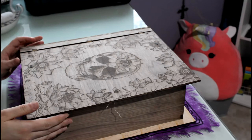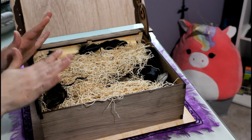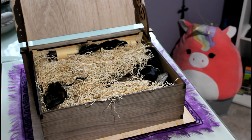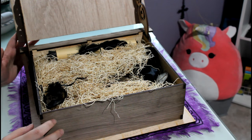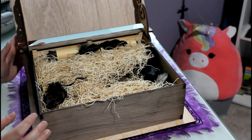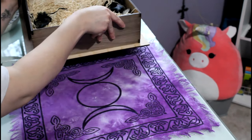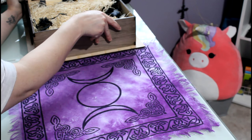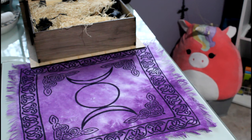So here's the box. It opens up like this, and those are all the goodies. When you first look into it, I'm just kind of shocked. I kind of peeked, but I'm like, oh my gosh. So I decided that I'm gonna move this like this so you guys can still see what I'm grabbing. I don't even know what to grab first.